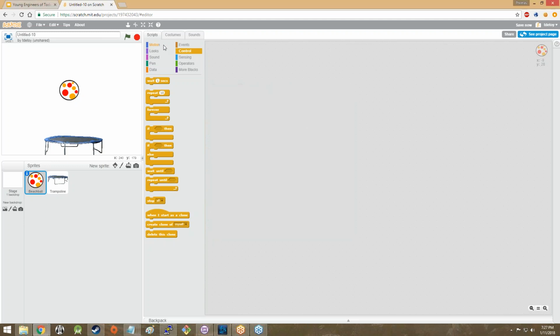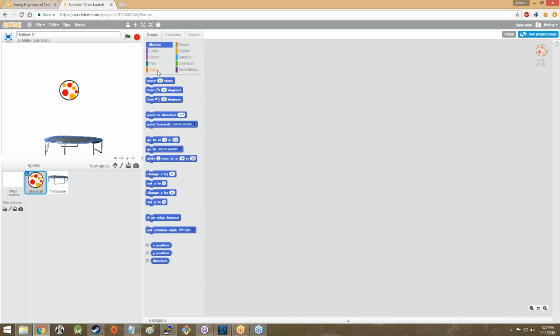So let's give it a try. Under motion, we've got move 10 steps and turn and stuff like that. So we're going to drop in that move 10 steps. And Scratch is really useful for this one feature. Well, it's useful for a lot of things, including learning coding. But it's got this one feature right here that's super useful. It's just if on edge, bounce. And we'll just attach it right to the end of that move 10 steps. Just like that, just like nothing. If on edge, bounce. And what that's going to do, as you probably already guessed, is if the ball hits an edge, it's going to make it bounce.